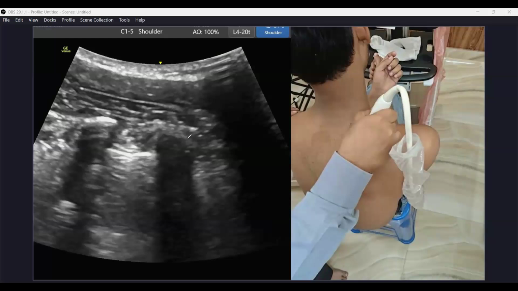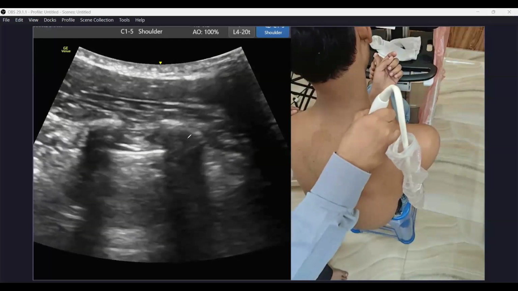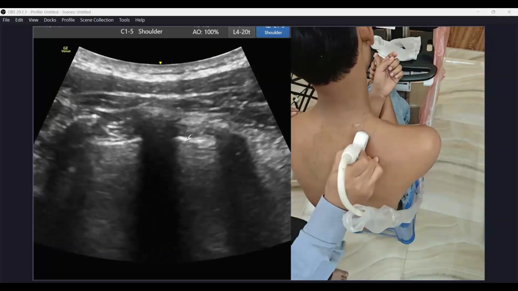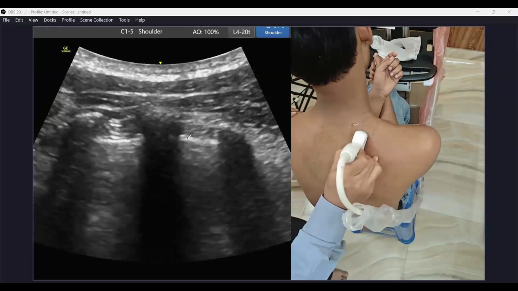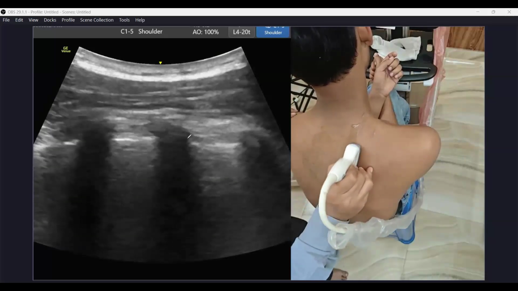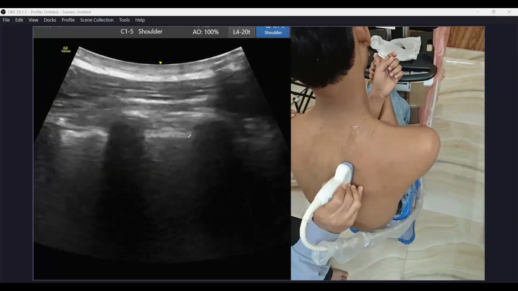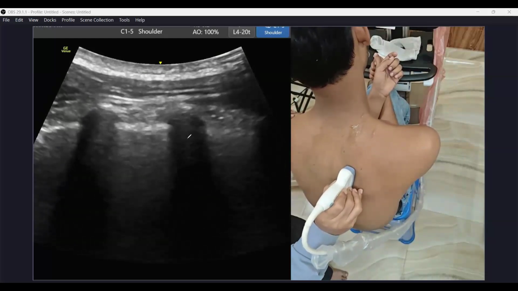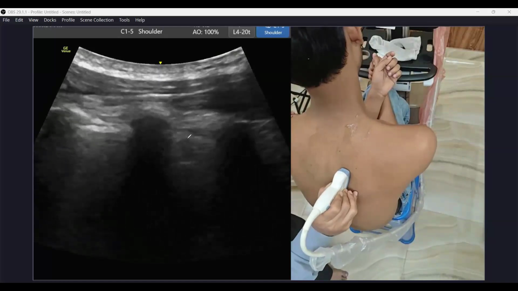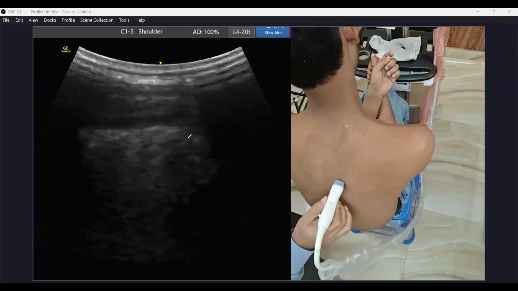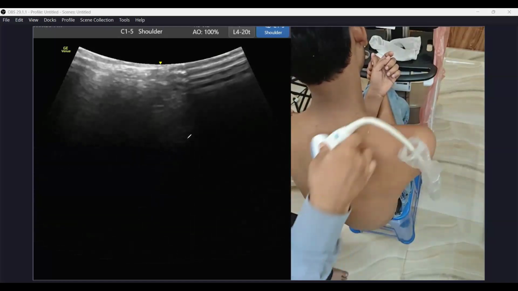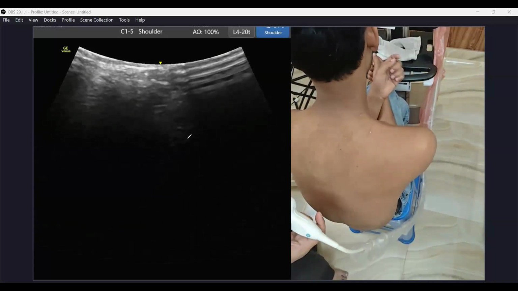So this is the first one, is the second rib, that is the third rib, this is the fourth rib. In the middle part, this is the fourth rib, this is the fifth rib, this is the sixth rib. So whenever you do any procedure in the thoracic spine, you need to know the level. Okay, so this is how we count the level.